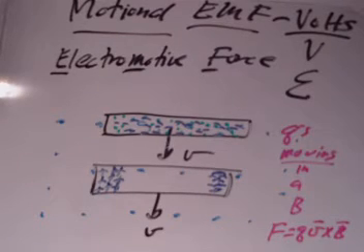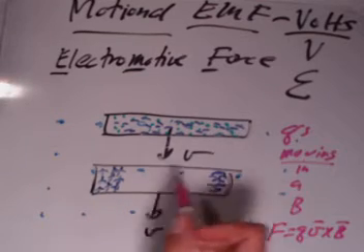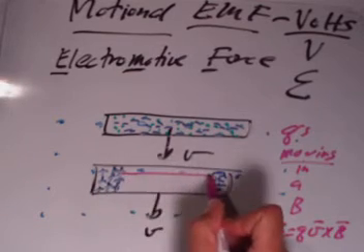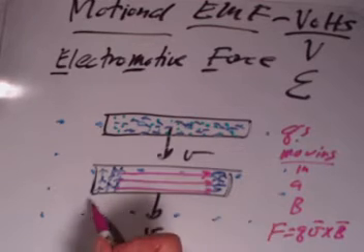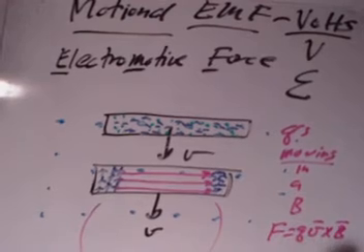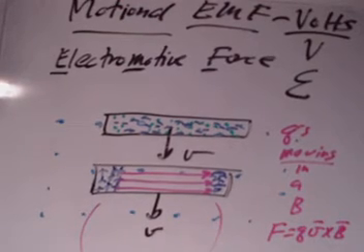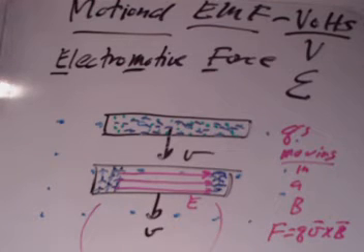But if we have a separation of charge like this, positive over here and negative over here, we're going to have an electric field in here, because that's what electric fields do. They go from positive to negative. We're able to get this charge separation, and there's going to be an electric field in there. And so the next thing you might guess is, if you have an electric field in there, that means there could be a current, because there's an electric field inside of a conductor.